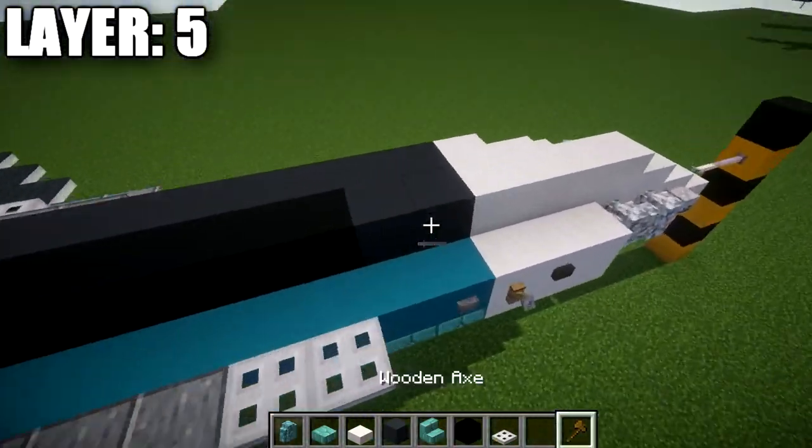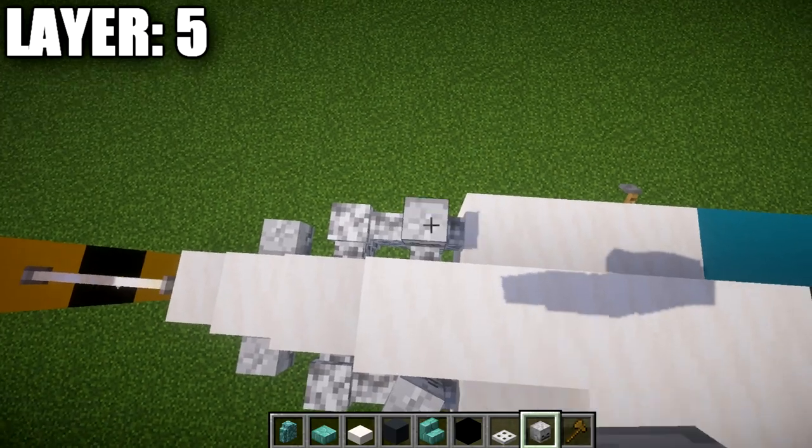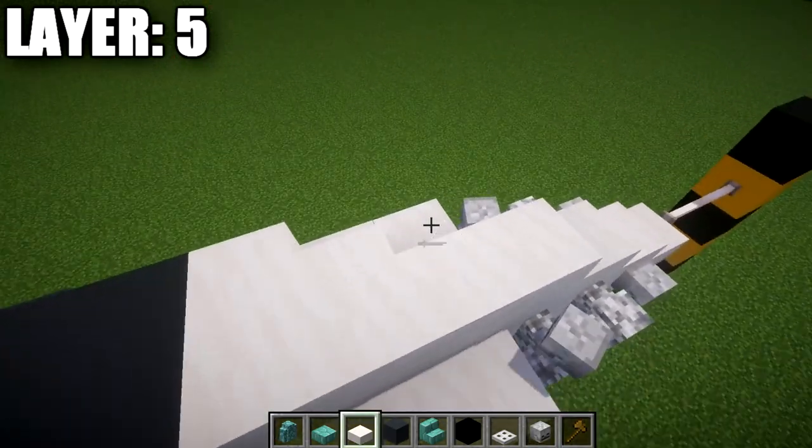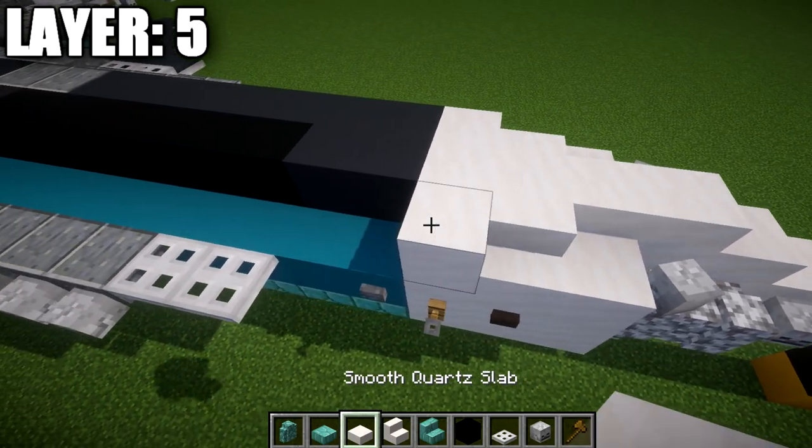We're going to go way out to the sides now. We're going to go ahead and place down a skeleton skull on top of this second diorite wall here at a slight angle like so. Going back from it, we're going to place down a quartz slab, quartz stair, and a quartz full block.